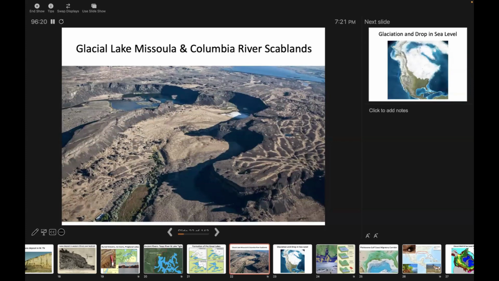This is what that landscape looks like from an aerial view today. There's various documentaries on National Geographic and elsewhere about this. This is an ancient waterfall. It would have been many times larger than Niagara Falls, as the water would have poured over those cliffs into that basin below. And you can see a lot of the evidence of scouring floods.